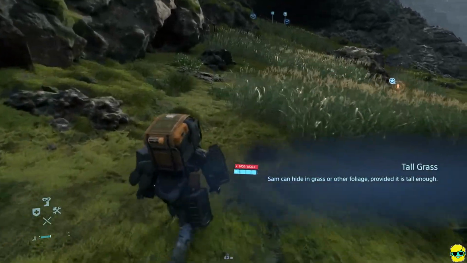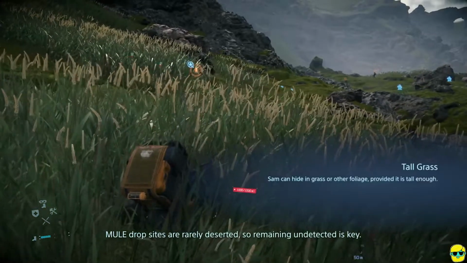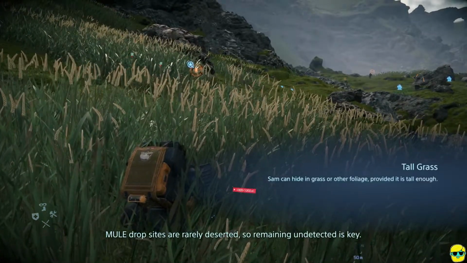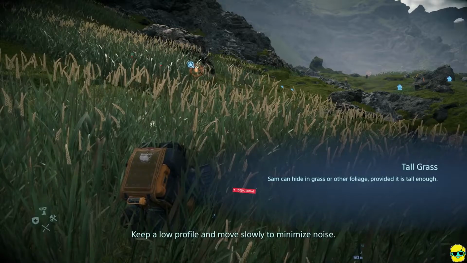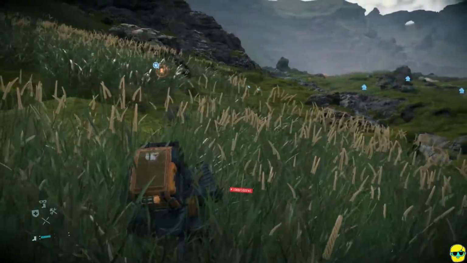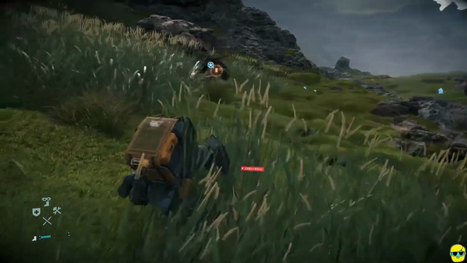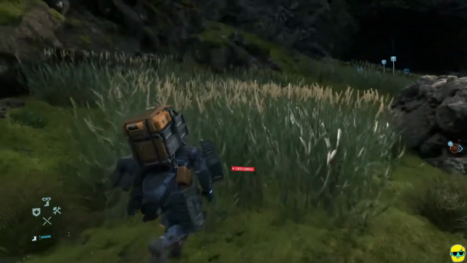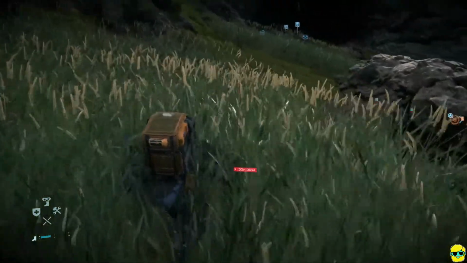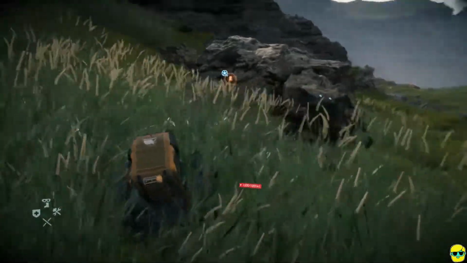Sam can hide in grass. I'll hide. Fuel drop sites are rarely deserted, so remaining undetected is key. Keep a low profile and move slowly to minimize noise.